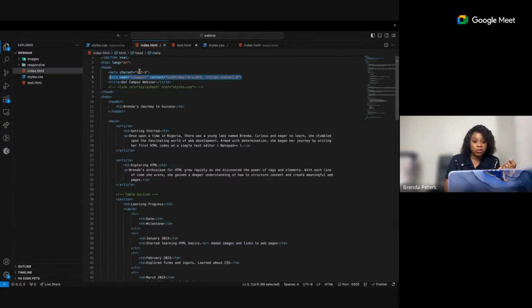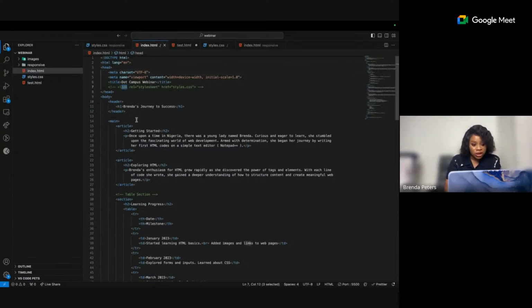This one is UTF-8, which is the default character set, with W3. Then this is how to write comments. I removed this because I want to show you this page without CSS, but this is a link. This is how we link to styles.